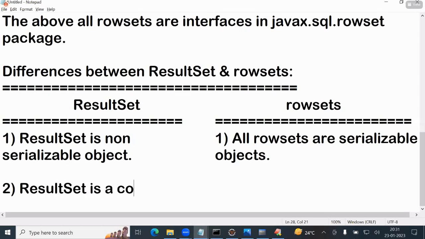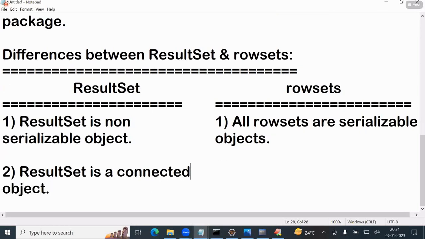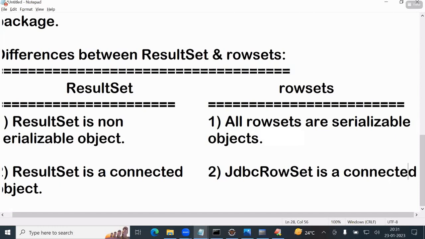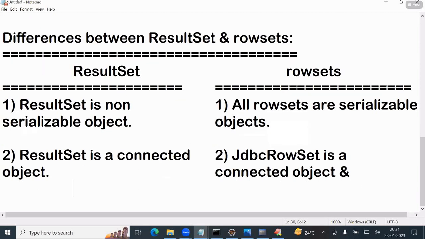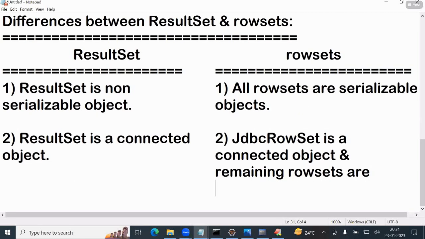Result set is a connected object. But here, JDBC row set is a connected object, and remaining row sets are disconnected objects.